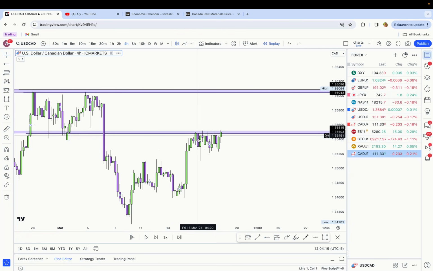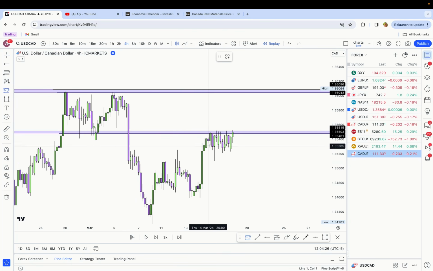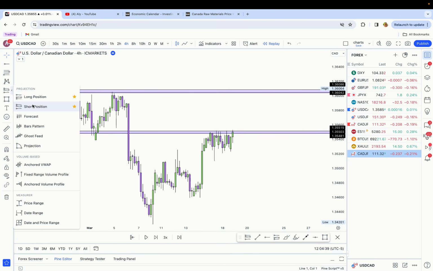So as you can see, this reacted, and a lot of people would be taking sells here. So I always tell people to get in on the second reaction. When it first comes up, it never fully drops. It actually reverses. So I tell people to get in on the second or third reaction because I find that that's when the biggest drop happens.